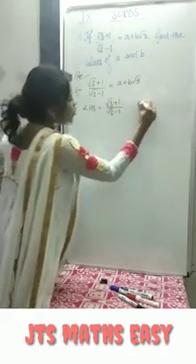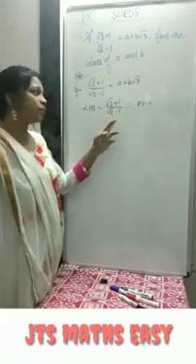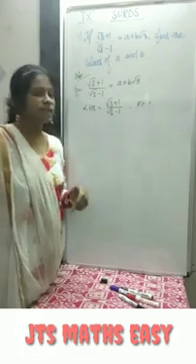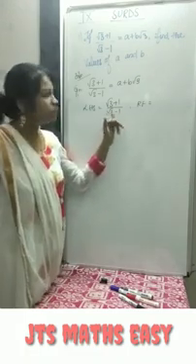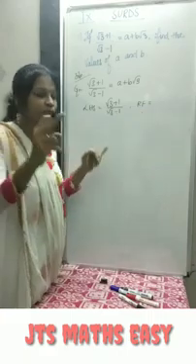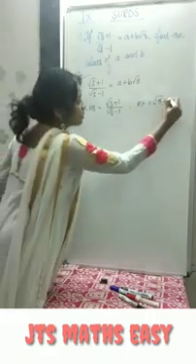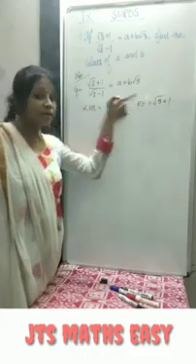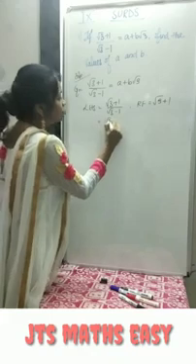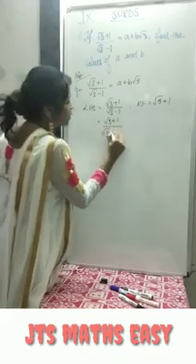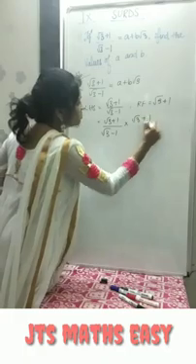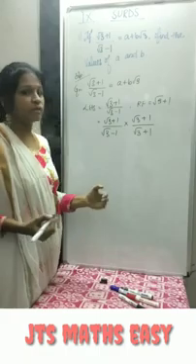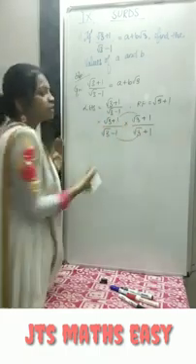So what is the RF I want to choose for this problem? Look at the denominator. I told you that you have to choose the opposite sign. So here the denominator is root 3 minus 1, which means the RF you have to consider is root 3 plus 1. So the RF is nothing but root 3 plus 1. And step 2, we want to multiply this RF with the numerator and the denominator. So root 3 plus 1 divided by root 3 minus 1 into root 3 plus 1 divided by root 3 plus 1.